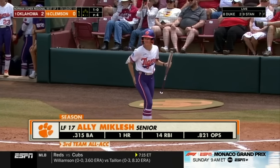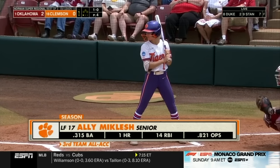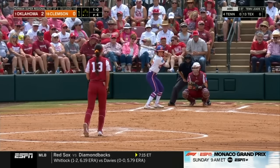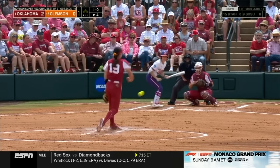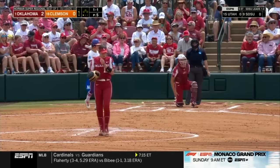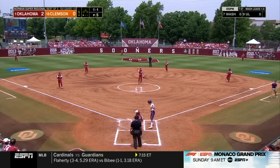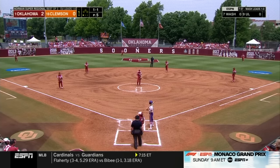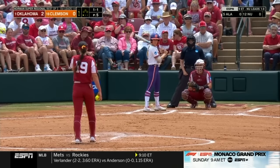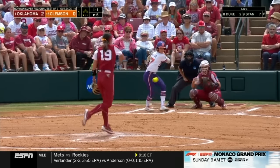And as you mentioned, it doesn't happen very often. So when it does happen, you need to be able to capitalize. And Caroline Jacobson came through with that timely piece of hitting. But as we've mentioned, there were several other opportunities throughout that ball game for Clemson to get runs up on the board. I thought it was interesting, too. When you look at Oklahoma in this entire year, everybody always asks, what is it that makes them so good? I think it's consistently they have all three facets of the game working for them within one game, whether it's pitching, offense, defense. Typically, all three are on. But yesterday, the defense might not have been up to par, but the pitching and the offense was outstanding.